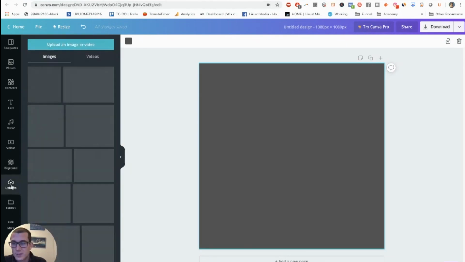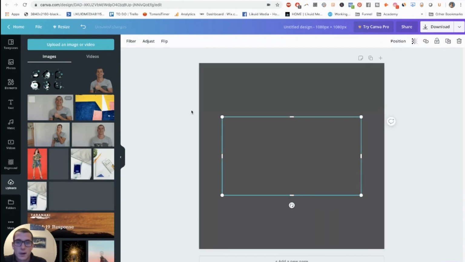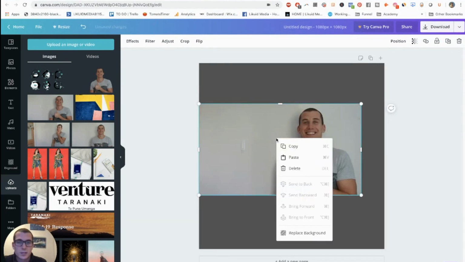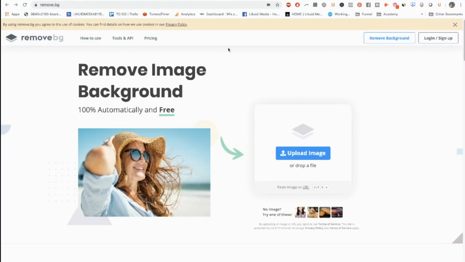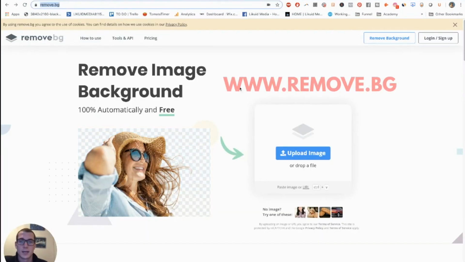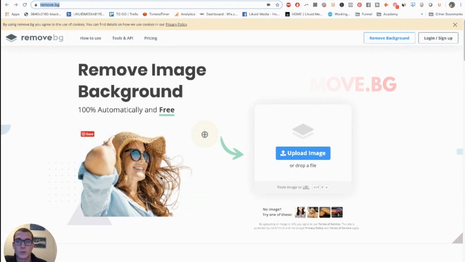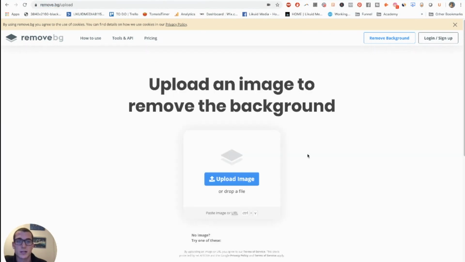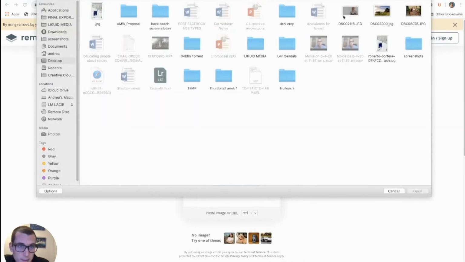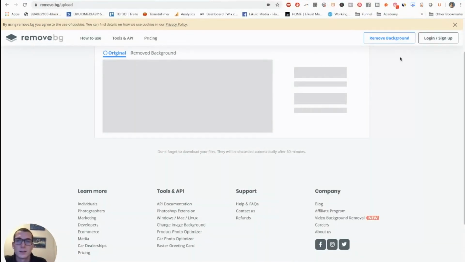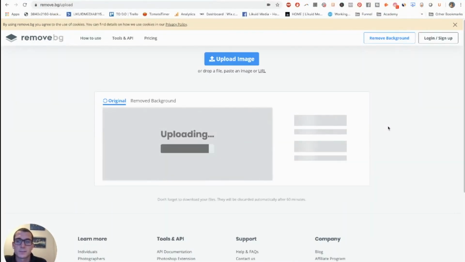So I have an image here, okay, but obviously this image, as you will see, is not good because we have a background to it. So there's a very simple way how you can go and remove the background. If you head over to the website called Remove BG, this is where you can remove the background seamlessly for your image. So we're going to start here by uploading the file that we want. Okay, and it's going to be on my desktop. Okay, we upload the image.